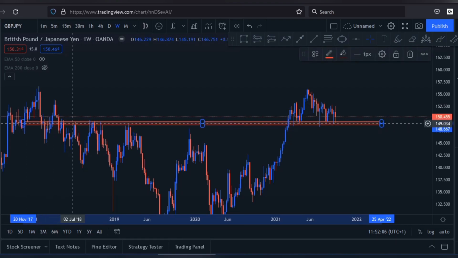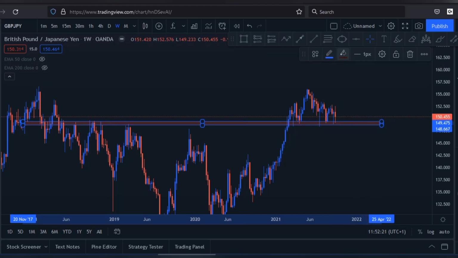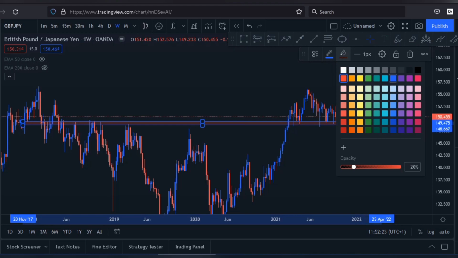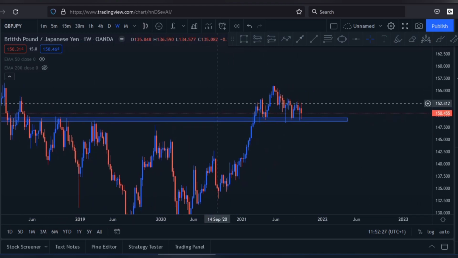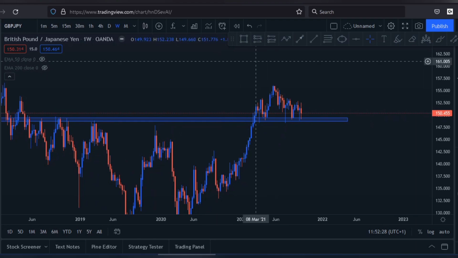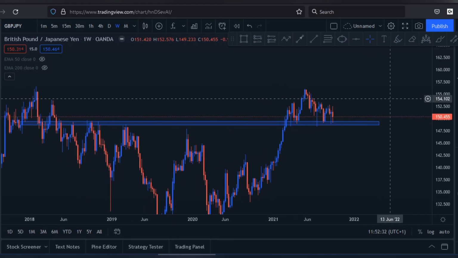Okay, so a lot of rejections here, and when price finally broke, it's rejected 1, 2, 3, 4, 5, 6. This 6 rejection. And so we know that that is a very, very strong area. And I've always said that as well, that if price gets down to that area, it's going to reject, because when it comes to support and resistance, the more times an area is tested, the stronger that area is. And so we can see that lovely rejection there.